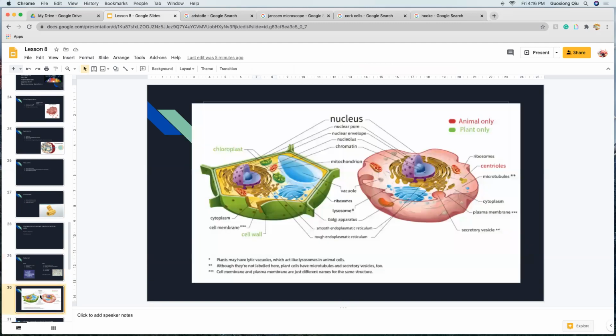So if we look at these diagrams, again, animal cells are rounder, and then the plant cell, because of the cell wall giving it a more rigid structure, is more boxy. So I said before that the cell membrane is like the skin of the cell. So here we have the cell membrane of the animal cell, just the skin. And then for the plant cells, you see this thick stuff, that is the cell wall, but this orange-ish, brownish lining right inside of the cell wall is the cell membrane.